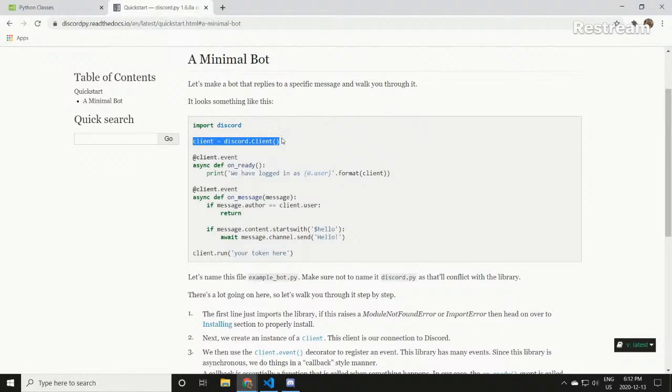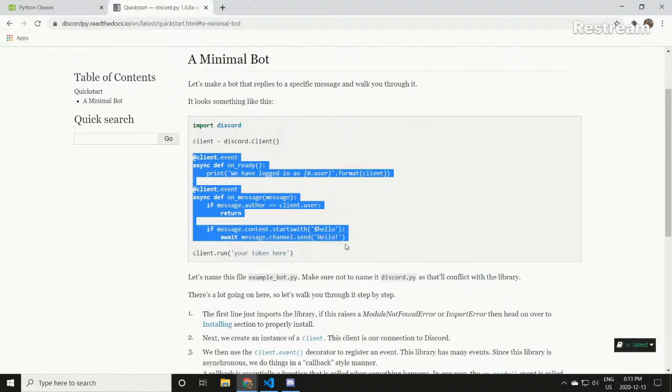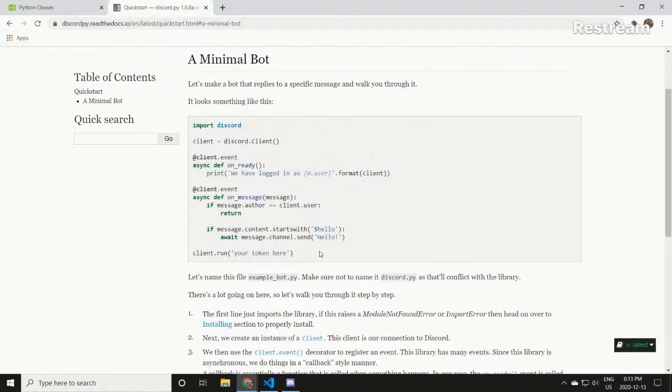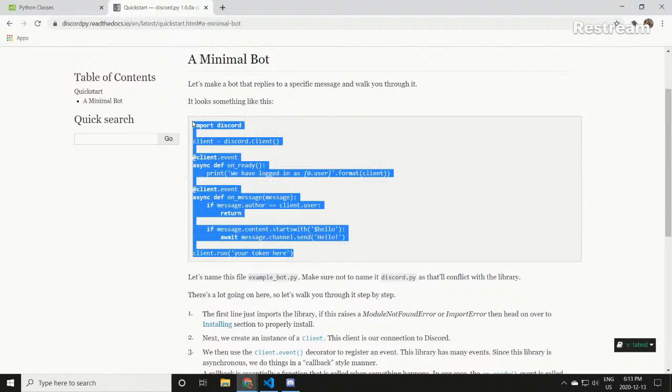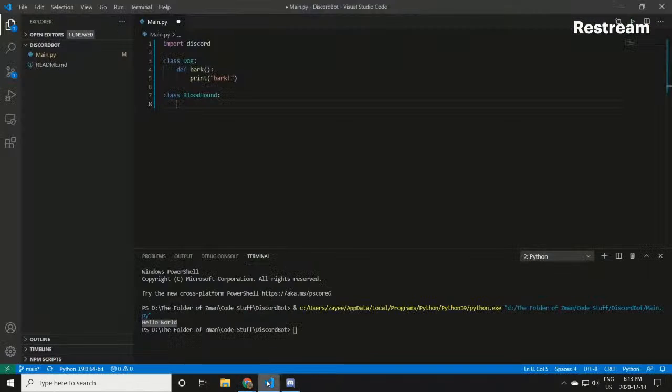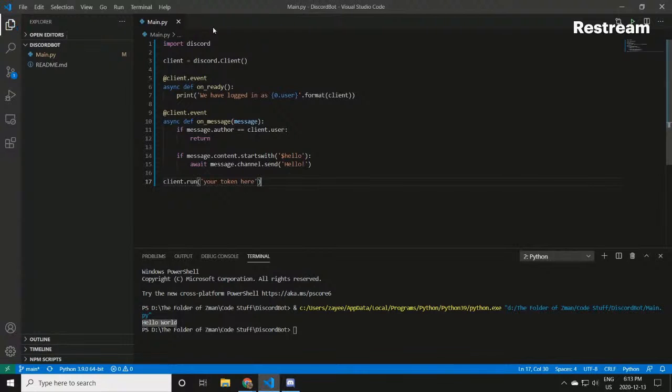It is asking me to get the client class and store it in an instance, or an object. And then it's telling me to do a bunch of stuff which I have no clue what it means. So I'm going to copy and paste it into my program, and I'll see what it does. If I get any errors, I'll try to solve those errors. If I don't get any, sick.